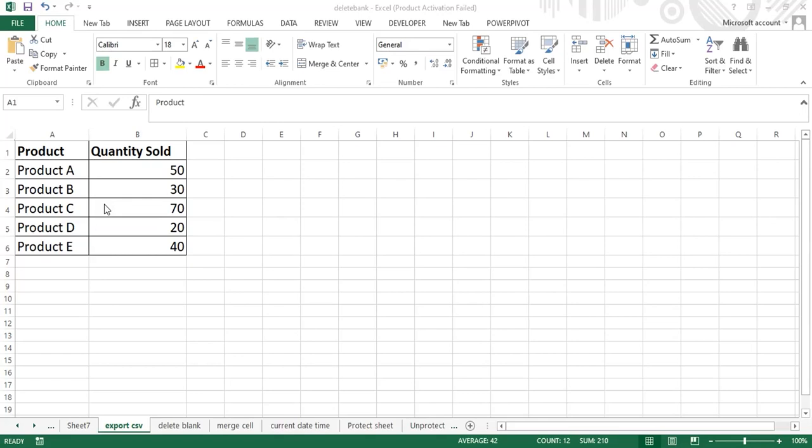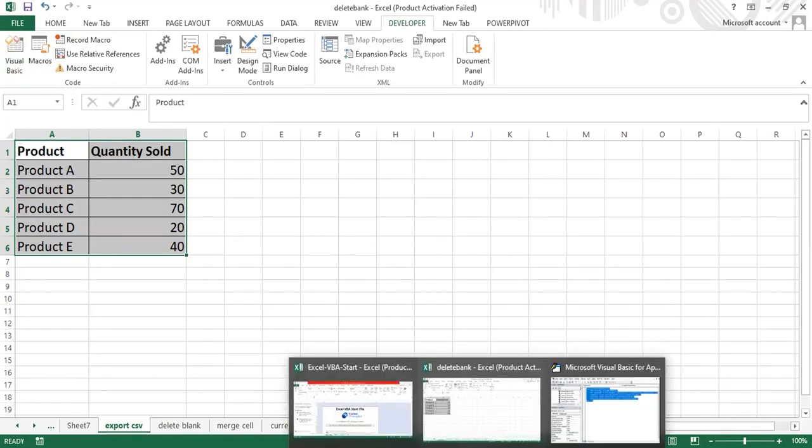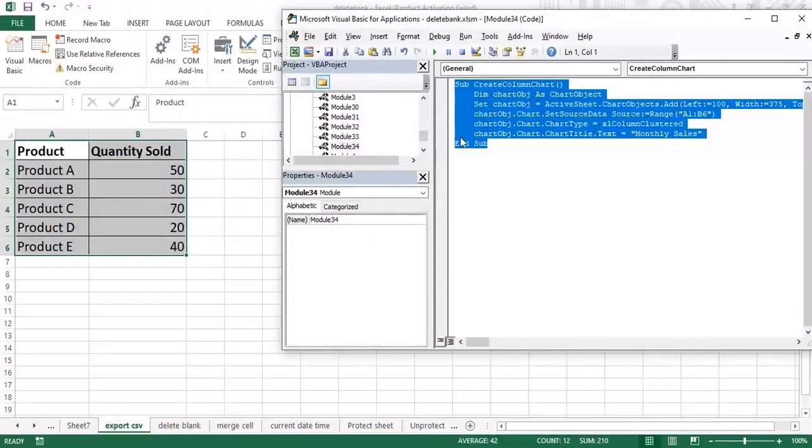If you save this code with just two to three lines of macro code, it will make your task easy and it will perform whenever you want it. So first, go to the Developer tab and Visual Basic, or you can use the shortcut Alt+F11 for the Visual Basic editor. Then a window will open like this one.